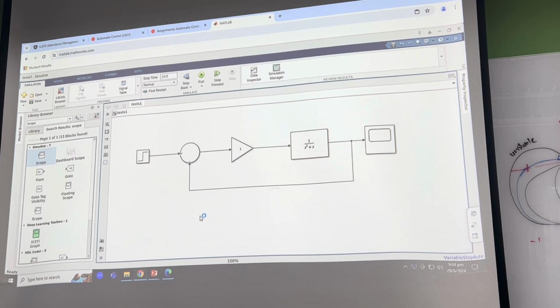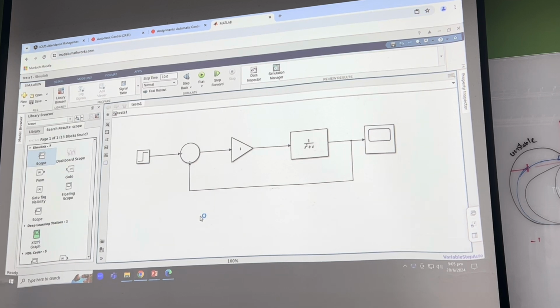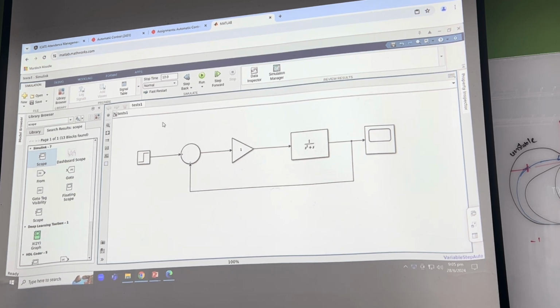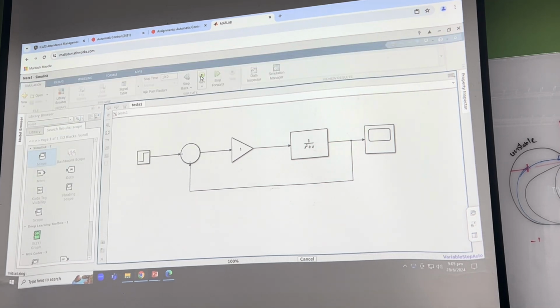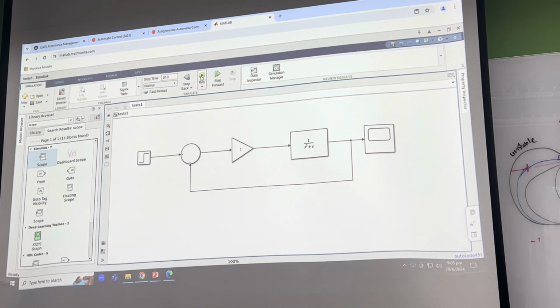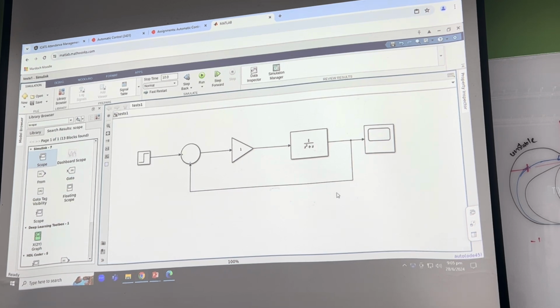Try to give a different name from the existing files, then it should be okay. You think it's saved and you see the name is there, changed already. So now it's time to run the command and simulate the model. Run button. So let me see. Yeah, once you simulate, I don't see any error.